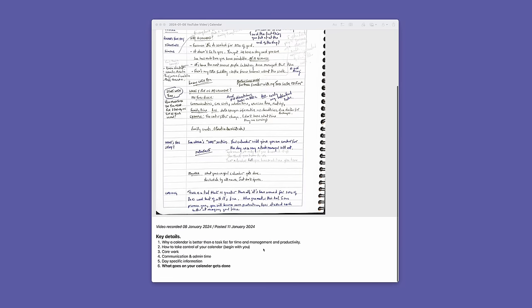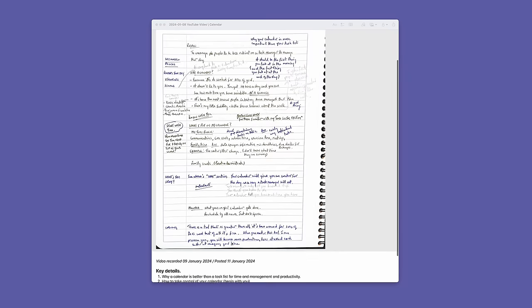The great thing about Apple Notes, which is what I'm using for this system, is that because I write titles in capital letters at the top, it actually recognises my handwriting and automatically gives the note a name. Once it's in my notes app, this is where the magic happens — all I need to do is summarise the main points. Apple Notes, Evernote, OneNote — there are many notes apps that have OCR, Optical Character Recognition. Originally that was only for typed text, but today it has handwriting recognition too. So as long as your handwriting isn't a complete mess, it will recognise it and pull out keywords, which is really all you need for a search.